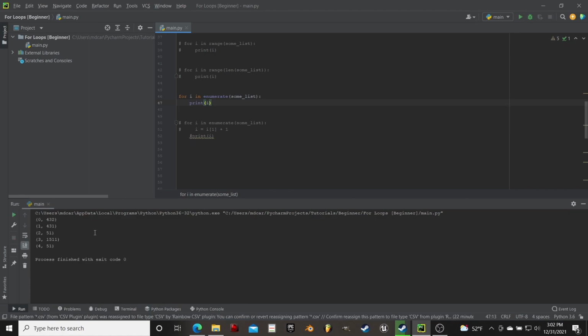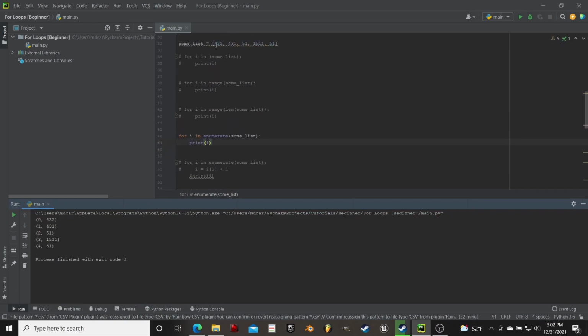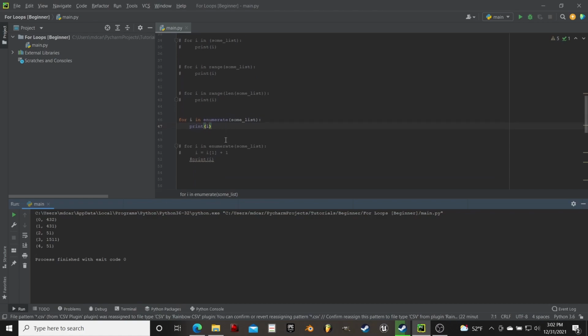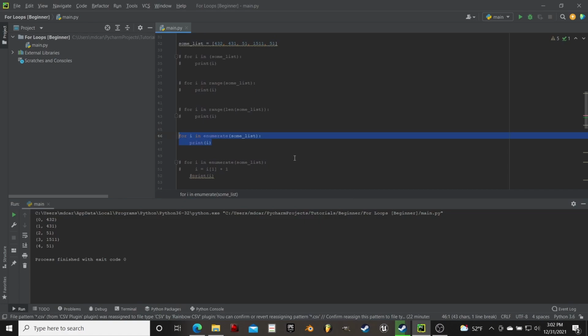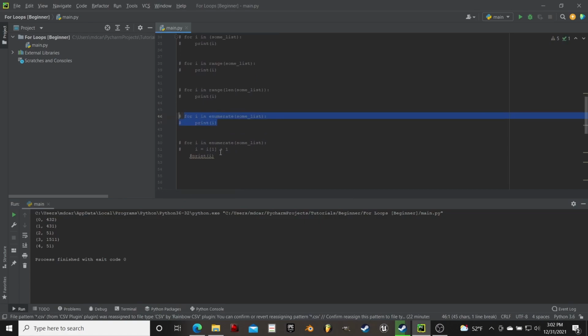So if you go down here, this is what it outputs when you do enumerate, right? As you can see here, it'll take some list and assign each of its values to an index, and it will give you both out as a tuple. So you're saying, well, that's nice, but what if I just want one or the other? I don't want this tuple. I need specifically either the indexes or the values.